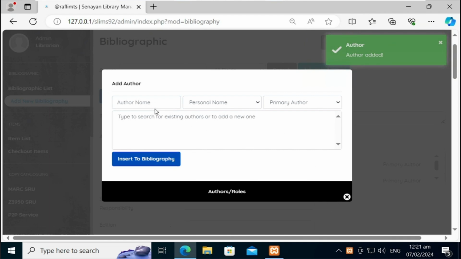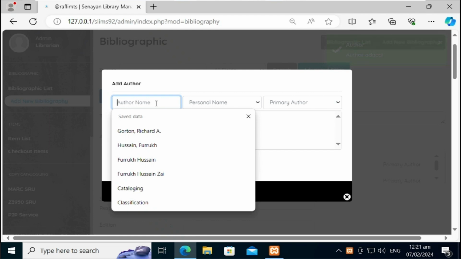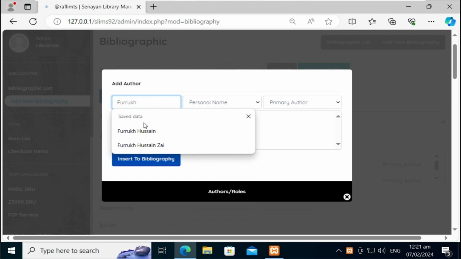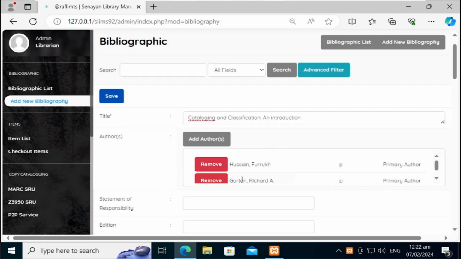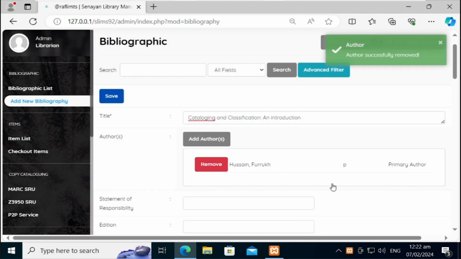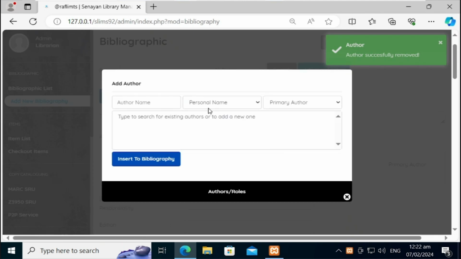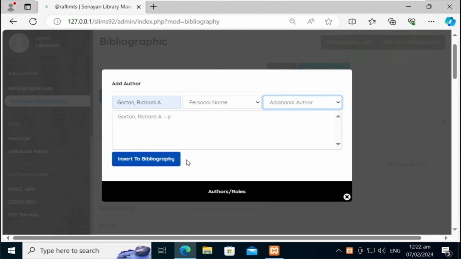So let's suppose we need to write an editor, so how we will go? So we'll write directly without the inverting and editor here. For additional author, we need to write here. So we actually write two author, so we need to remove this one, and we need to add this name as the additional author.